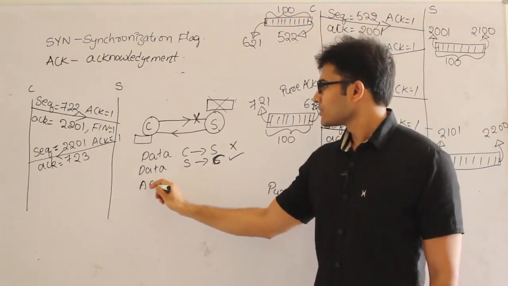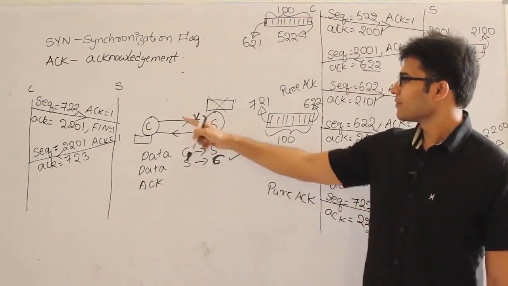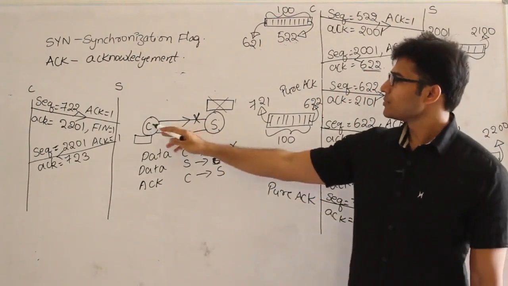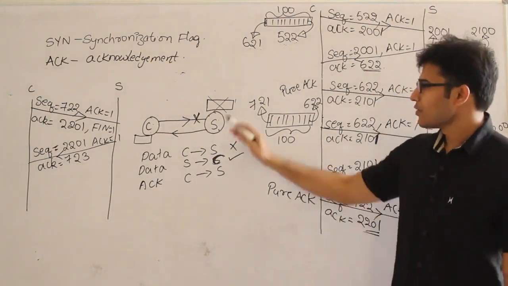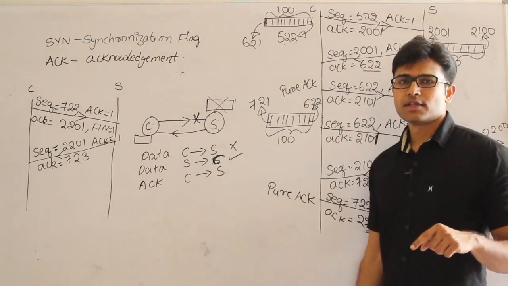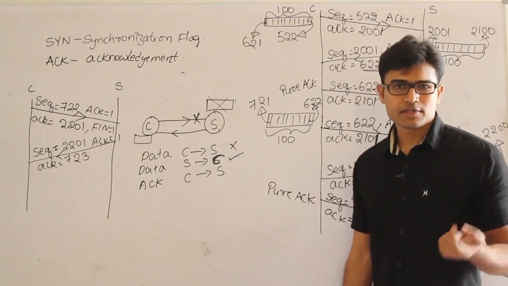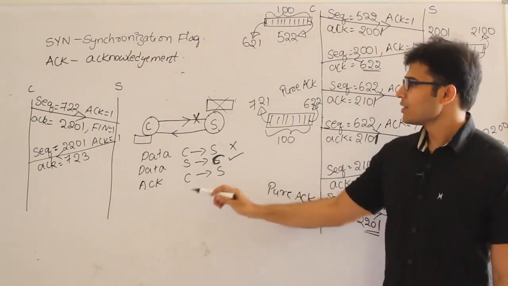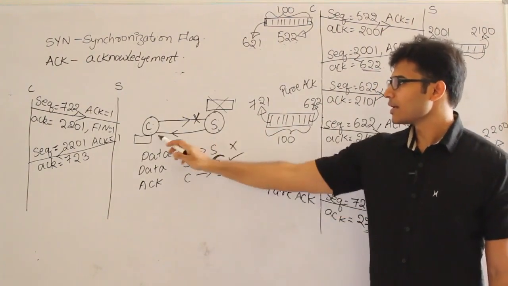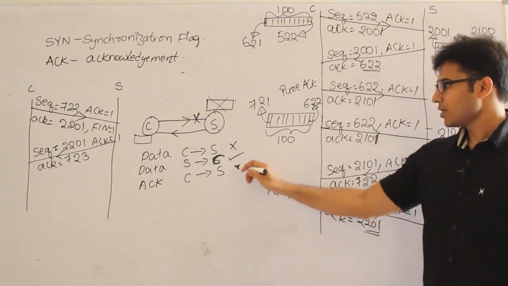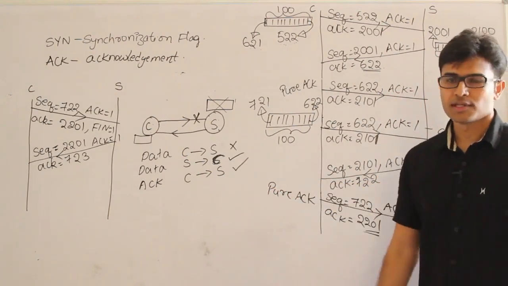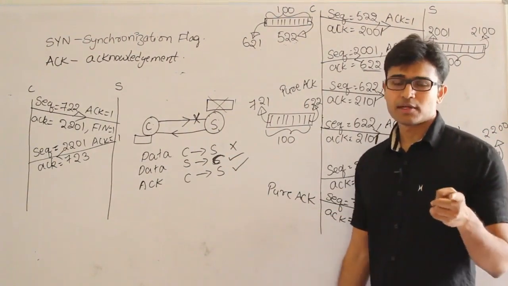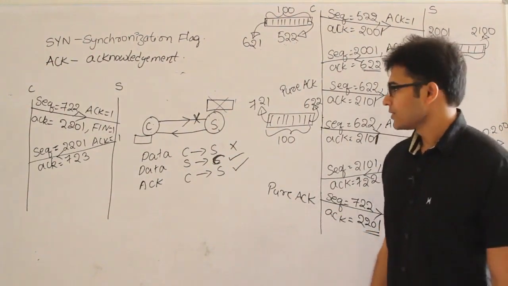Can acknowledgements be sent from client to server? Yes or no? So can I send the acknowledgement from here to here? Which means I don't have buffers here, but can I send acknowledgements? Acknowledgements can be sent because acknowledgement doesn't contain any data, therefore you don't need any buffers to store it, and acknowledgements are mandatory because when you are getting the data from the other side, you are supposed to send the acknowledgements. Therefore acknowledgements have to be sent, which are pure acknowledgements. Whenever you get any data from the server, you cannot send the data back, but then you have to send the acknowledgement. Otherwise there will be a timeout at the other side, right?